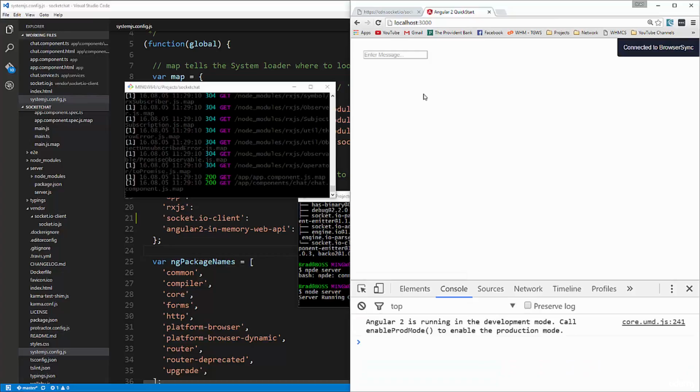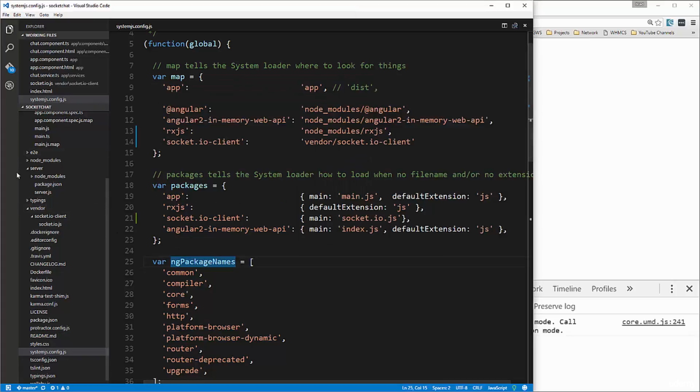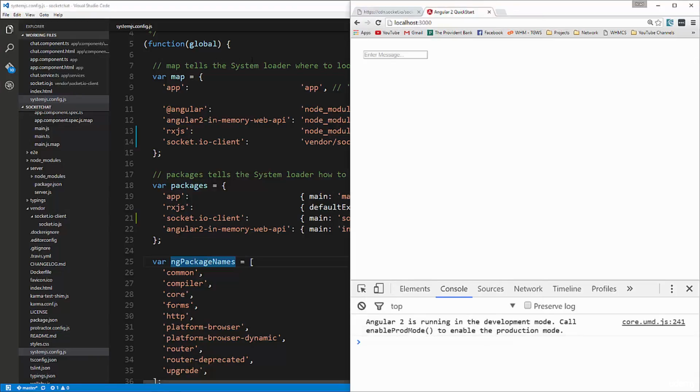Alright, so our application is now running and we're not getting any errors. When I first created this application, that kind of threw me for a loop and took me a couple hours to figure out actually. Alright, so the bottom line is make sure you include it in your index.html, you put it in the vendor folder, and you add it to your system.js.config file, and then install the typings. Okay, so it's kind of a pain to get set up, but we should be all set now.